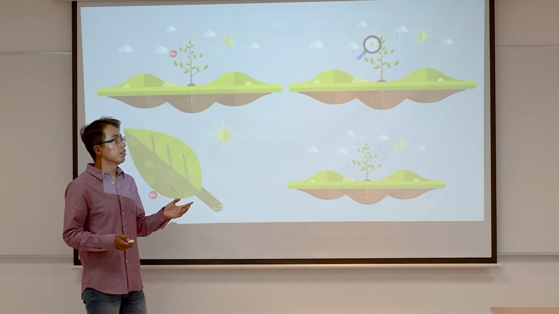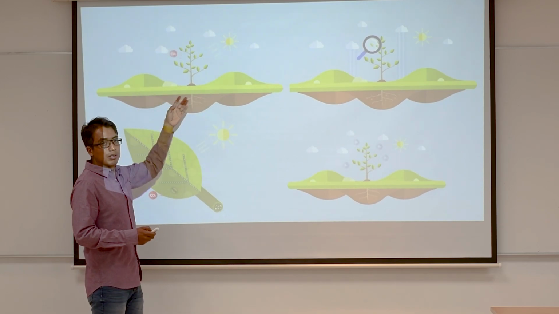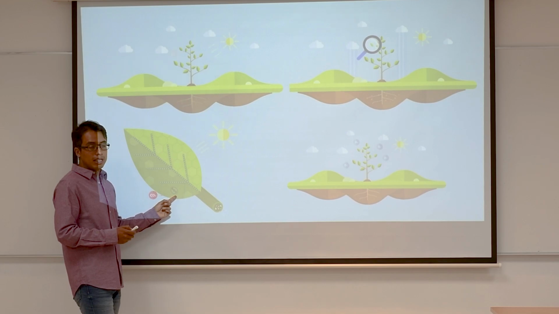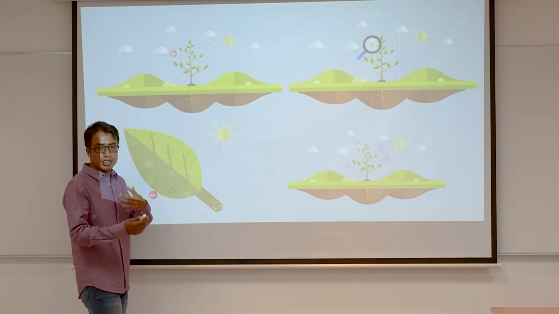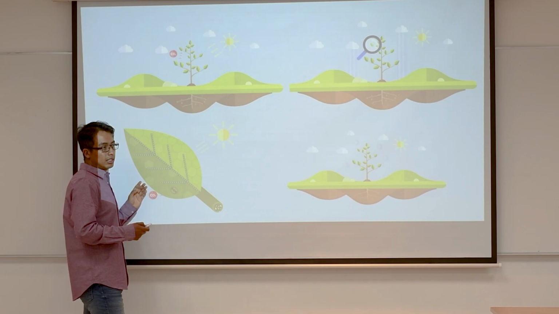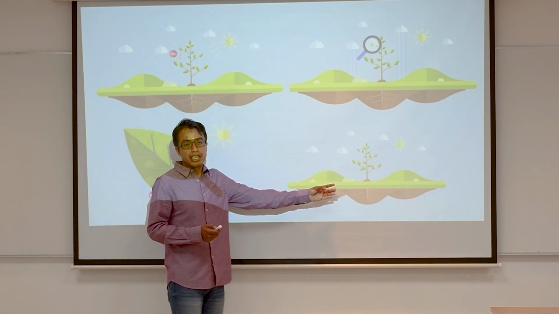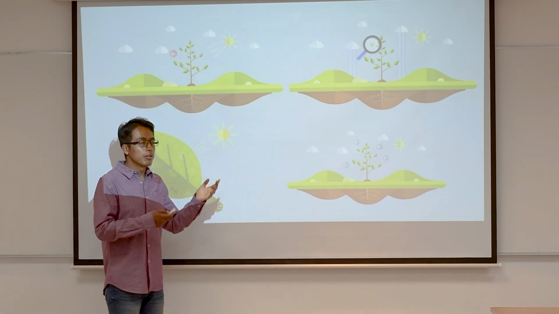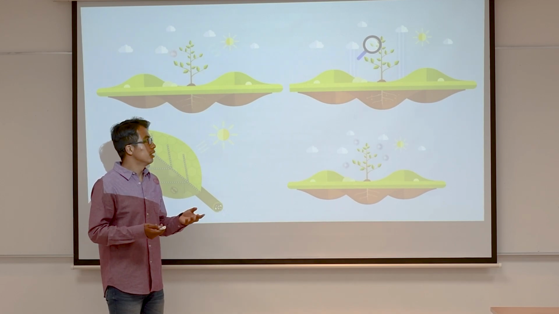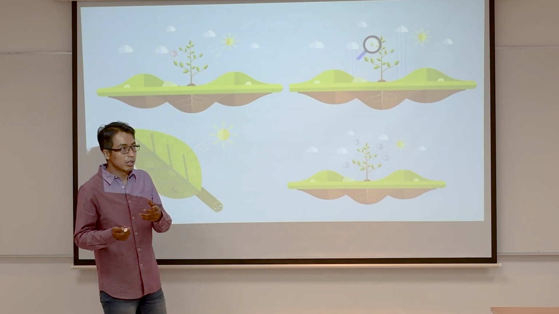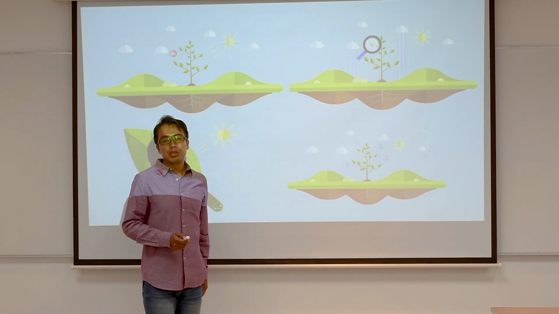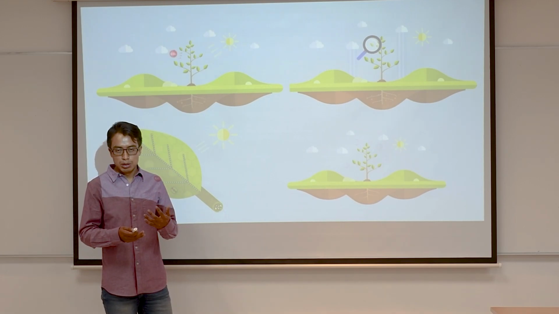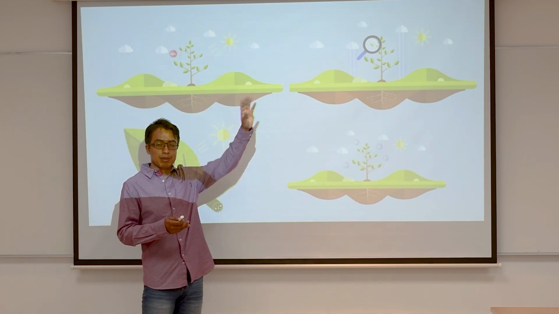In the case of carbon dioxide, this is dissolved in the atmosphere, and thanks to small structures on the leaves called stomata, where gas exchange occurs, the carbon dioxide comes in. Meanwhile, oxygen is released. The sunlight is captured by chlorophyll in the leaves, in the chloroplast, and the water is absorbed by the roots of the plant. And thanks to vascular tissue, this reaches the leaves.